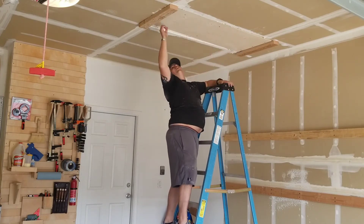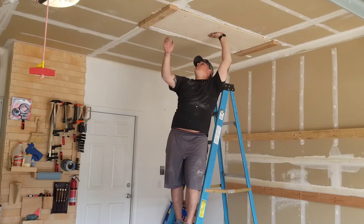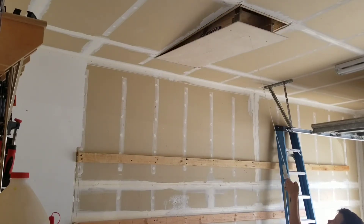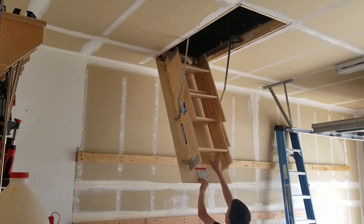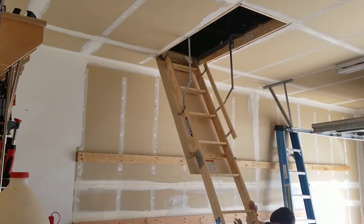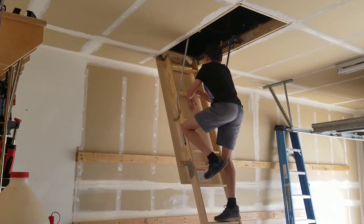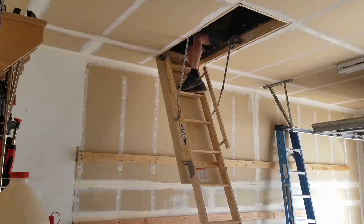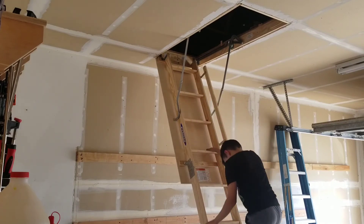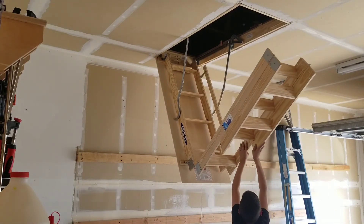Normally if you're doing this by yourself, you'd crawl up into the attic, place the ladder in position, and then my son was putting in the screws to fasten it from the inside. Once those screws are in, your ladder is complete. The first couple of times you open and close it, it's a little tough, but as long as you have your measurements correct for the inside diameter — which is in the instructions — and it's secured in each of those screw holes, this process is actually pretty quick and pretty easy.